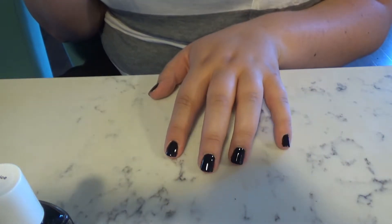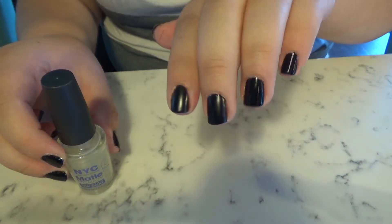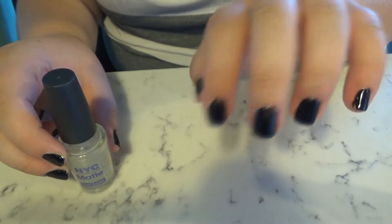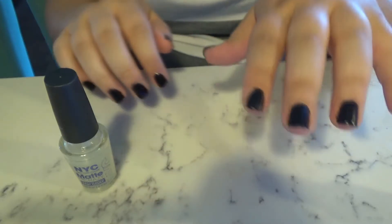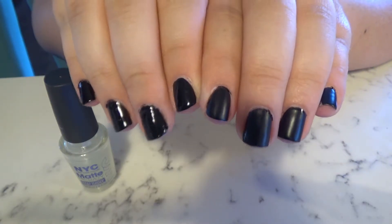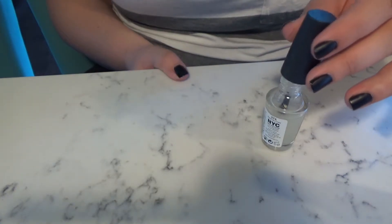Once you have your nails painted black, let that dry. Now that your nails are dry — and yes, I painted my other hand off camera — you want to do your matte top coat. I started one side and forgot to film it, but it's slowly drying and getting more matte as it goes. Here's a side by side: my right hand is matte, my left hand is not, so you can see the shine. It definitely gets more matte the more it dries. Once that side was all dry you can see a major difference between each hand, so I'm going ahead and painting my other hand with the mattifying top coat.